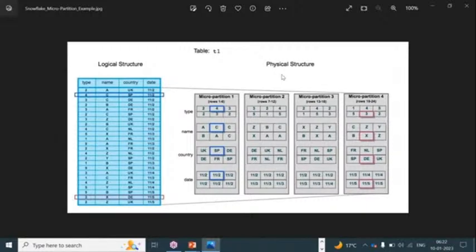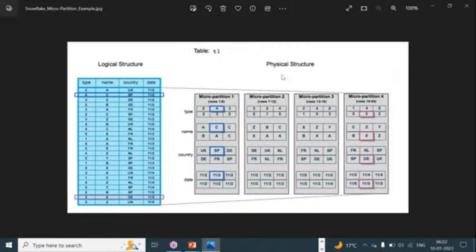If you are searching for a particular result set, instead of searching the n number of micropartitions, it will go directly into the particular micropartitions and retrieve the data. So the benefit is that you can reduce the execution time of your SQL code.